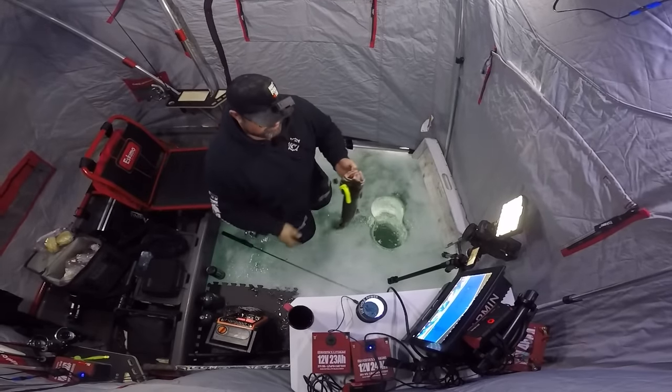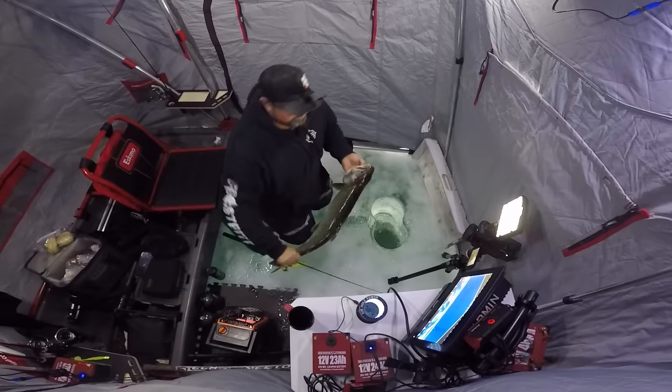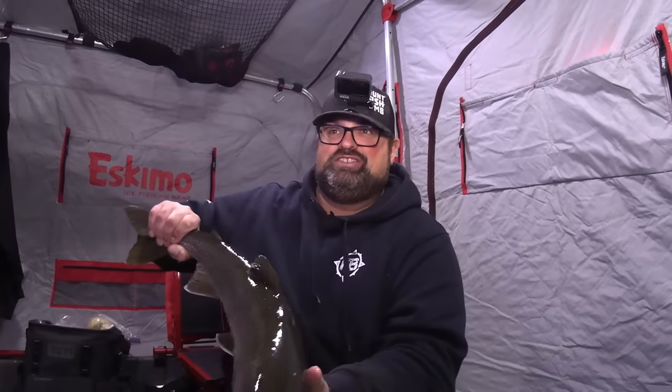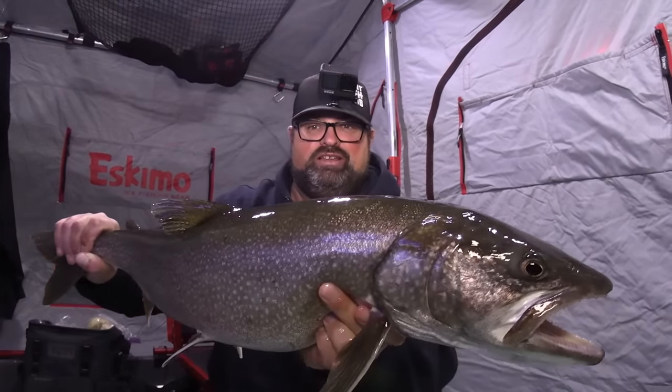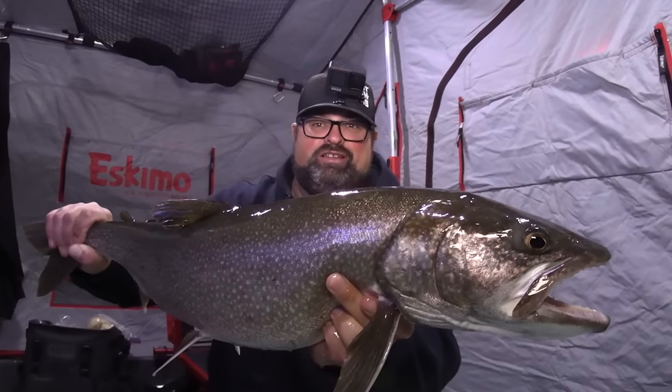He's got it right in the top of the beak here. Hardly hooked. I'm surprised that did not come out. We'll show him off quick and get him back, but a nice, probably 32. Easy. He's got so much energy, so I brought him up pretty green. 32, 33, something like that. Nice lake trout.